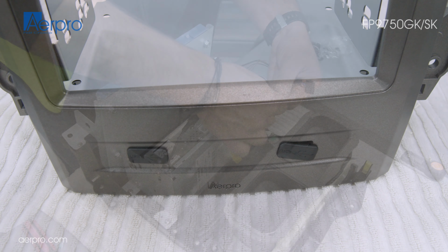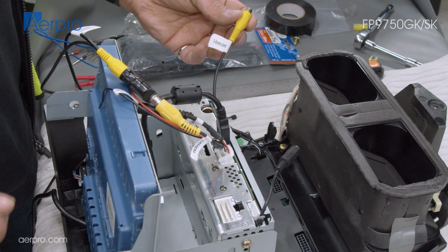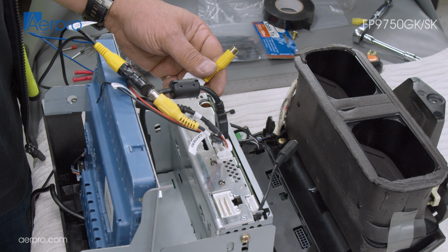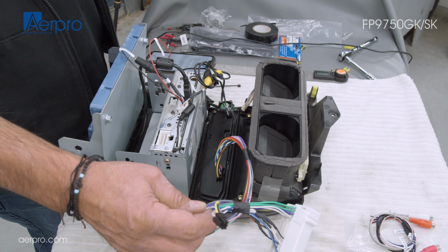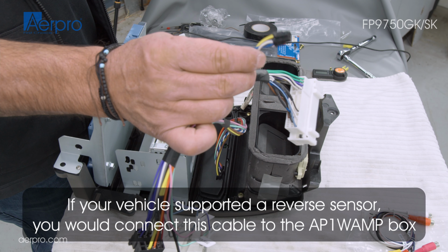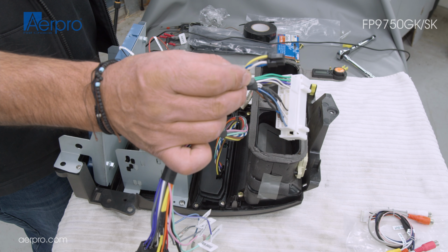We then connect the video in-out lead from the control unit to the head unit reverse camera input on the radio. If your vehicle supports a reverse camera, we will plug in the reverse camera input into the reverse camera plug. Install the provided primary ISO harness to the control unit. If your vehicle supported a reverse sensor, you would connect this cable to the AP1 WAMP box.